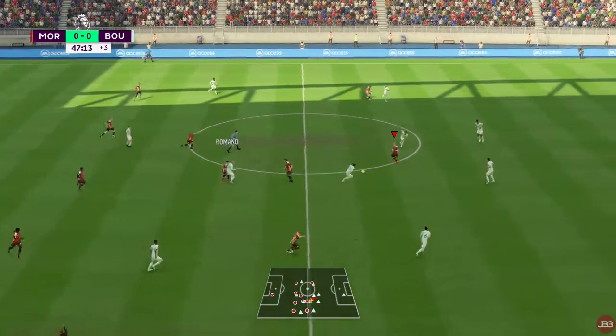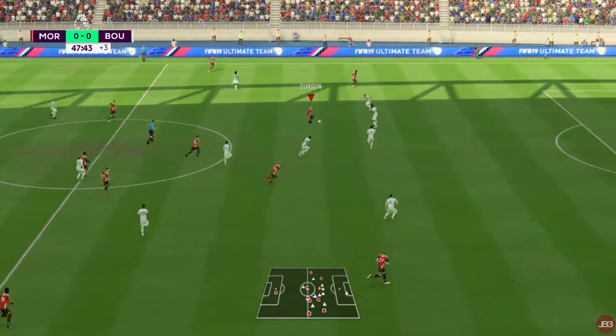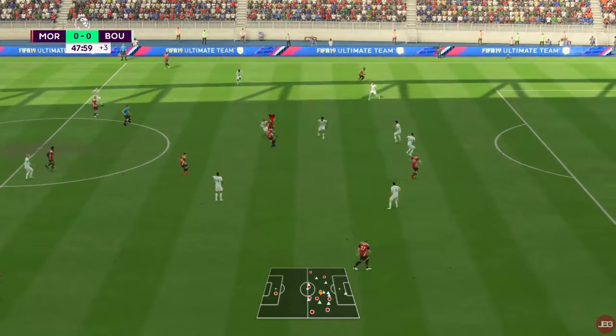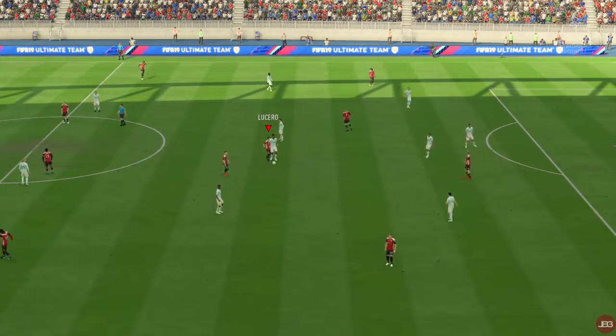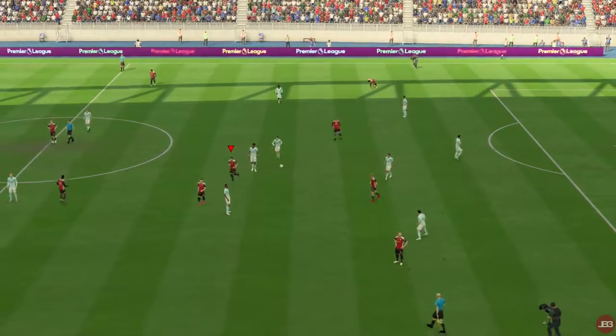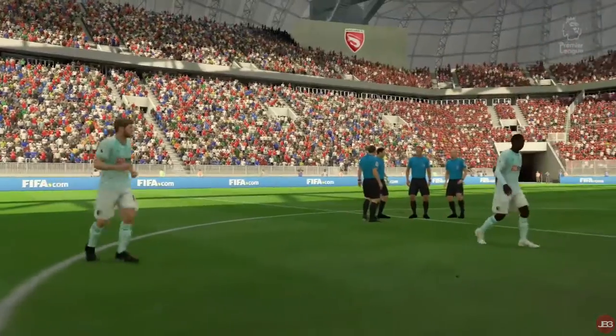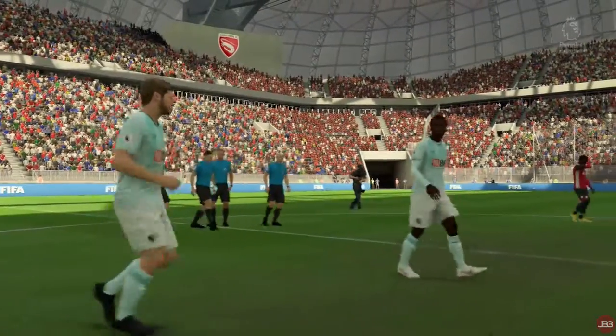Lucero makes the interception, gets it off, and Dupont controls it. It'll be the final build-up as Dursun moves the ball forward. Looks to get it to Lucero, and that will be the final touch. It'll be Morecambe FC headed 0-0 against Bournemouth, just not able to find the net. Pereira with a couple big saves have kept it 0-0.